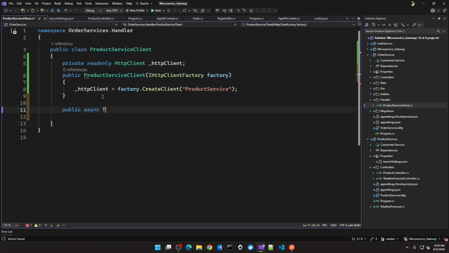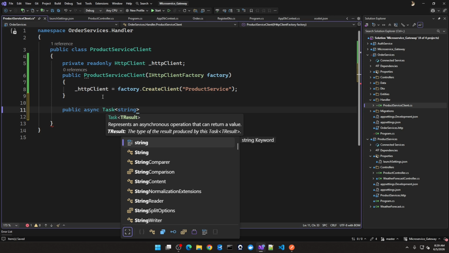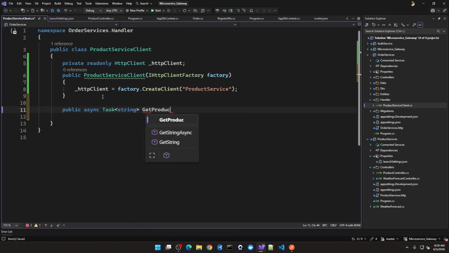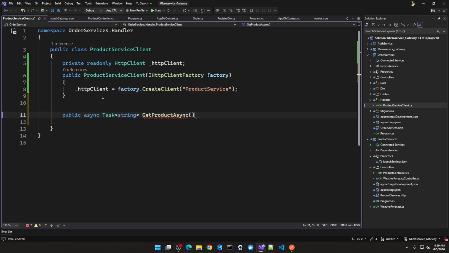Public async Task, let's define the method to call that API. So GetProductAsync. I don't want to pass any IDs.